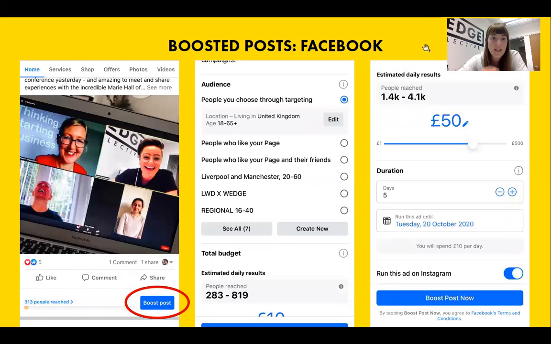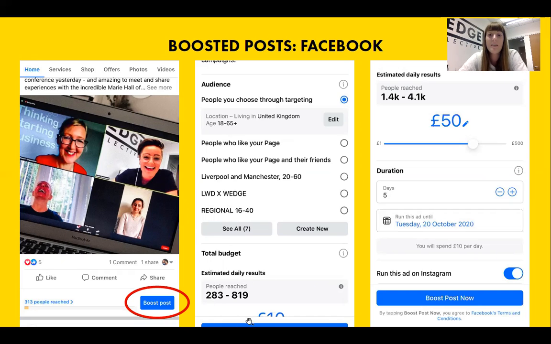And then this is on Facebook. So here's a little post that we have done, and again, you can just press boost post. On Facebook, you can really segment down the audience. You can choose the location, and we can edit that right down, like we did for this program. We edited it right down to Bury and Greater Manchester, and were able to target basically you guys. So you saw the program advertised and you were able to sign up.